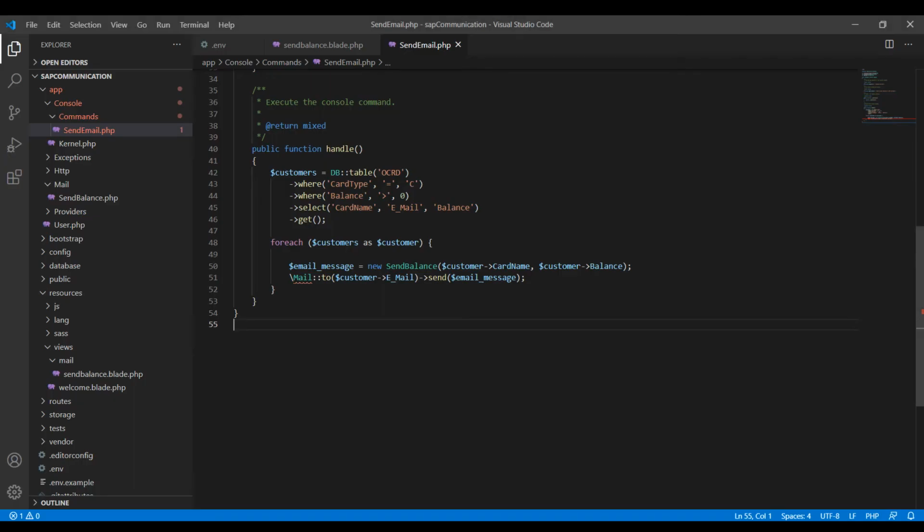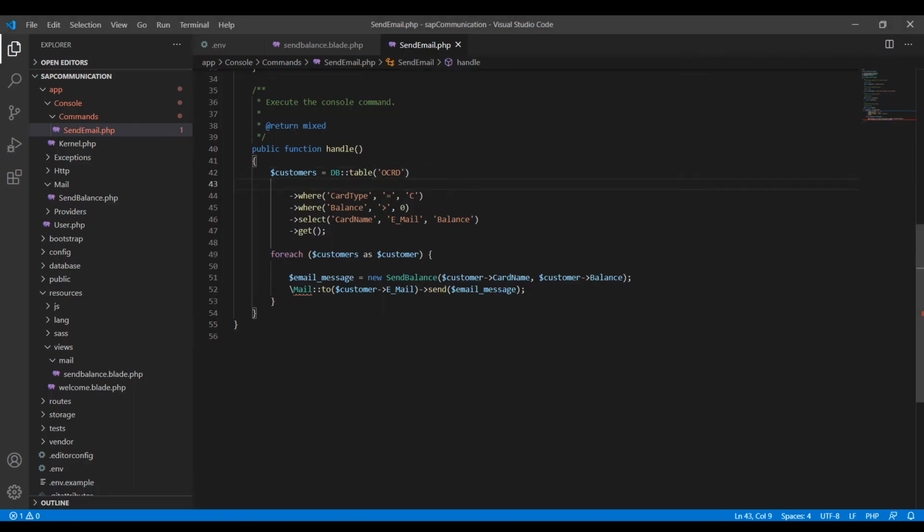So to only send to that customer, I'm going to edit my query here. So I want to also filter where card code only belongs to that of the customer that I want to use.